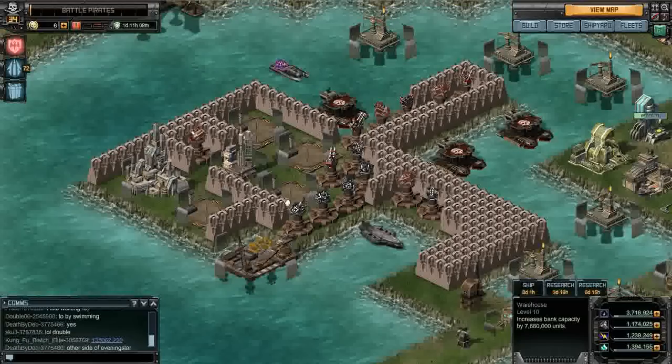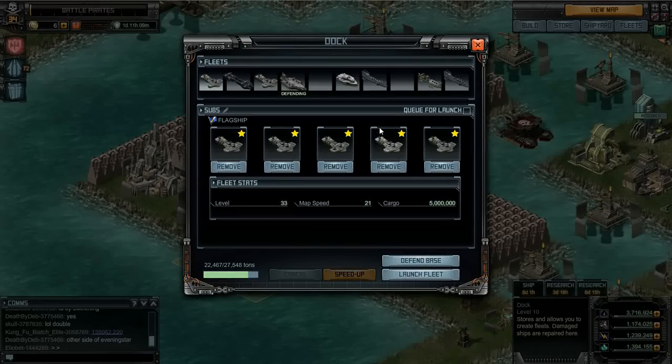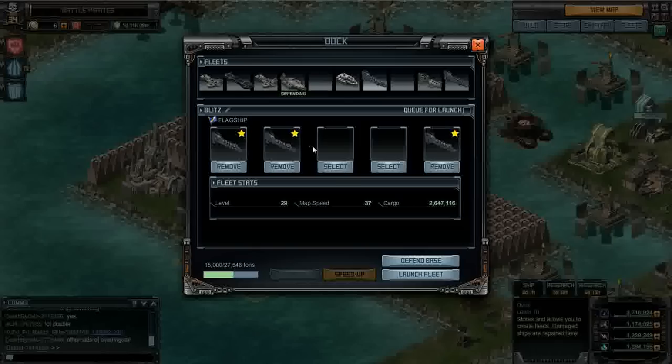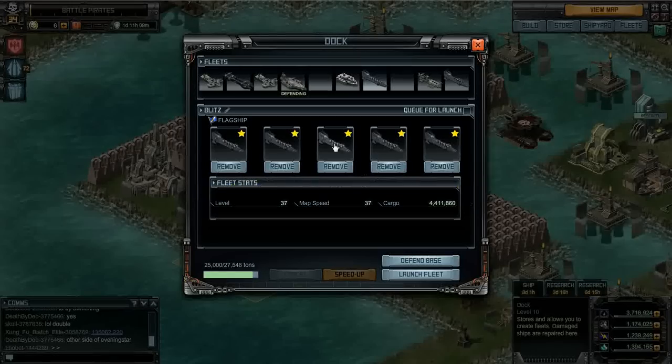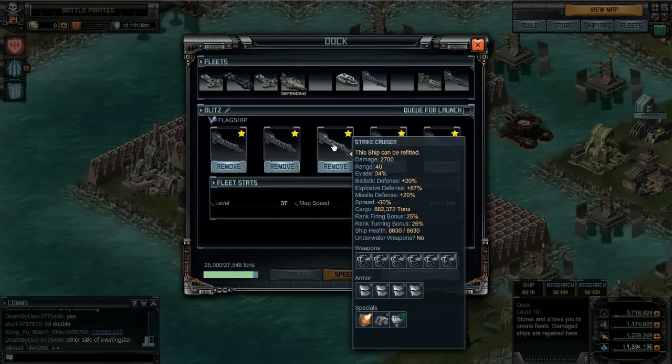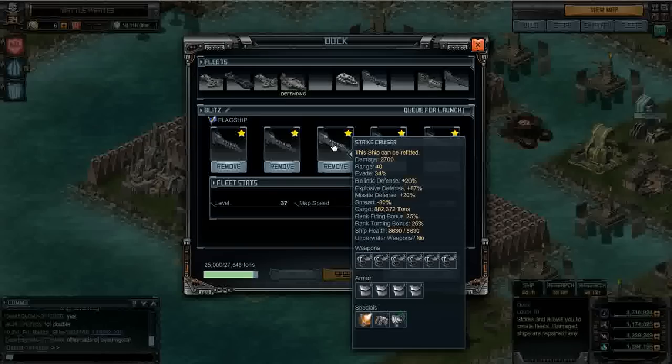And what I'm using for the raid is the same thing I used last time, which are, where are the other two at? My strike cruisers. Oh, that's right. Siege Cannon S, Guidance Scrambler 3, Engines 3. That's really the only part that matters.